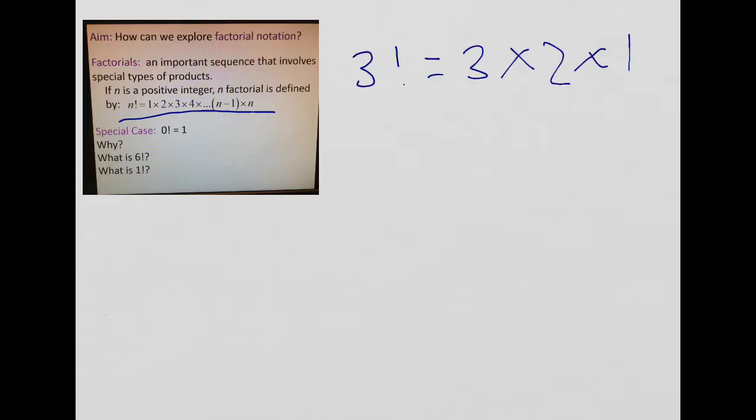But this actually leads into another definition for n factorial, and this is an important one. So n factorial is defined this way. It is also defined as n times the quantity of n minus 1 factorial. Okay, n minus 1 means it's 1 less than n. So, this is basically describing, in the case of 3 factorial, the 2 factorial, which is 2 times 1.